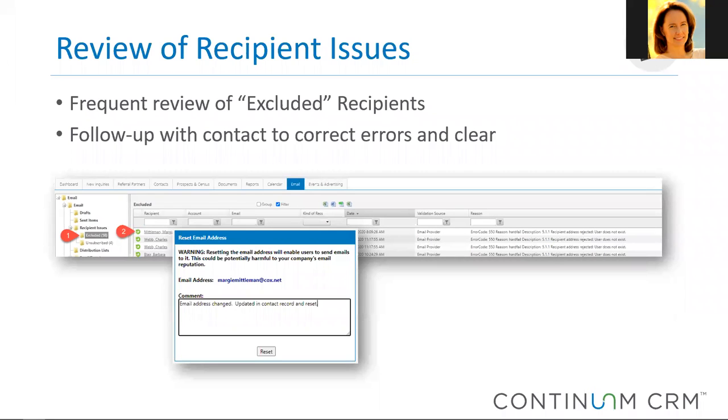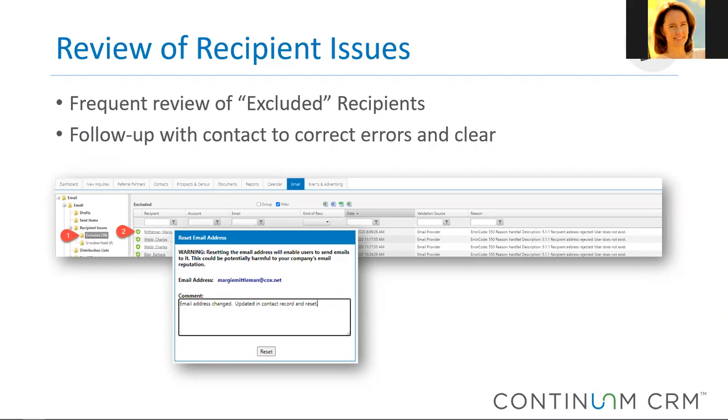And we can go and look at every individual email if we want, and we can see who bounced and all that good stuff. But what we really want to do is, on some frequency, and it really is probably related to how often you're sending emails out of the Continuum system, go utilize that recipient issues area.